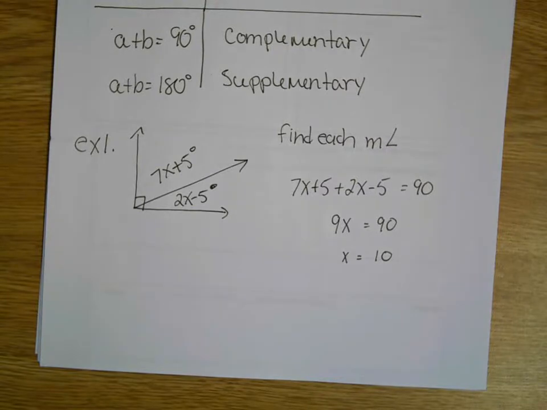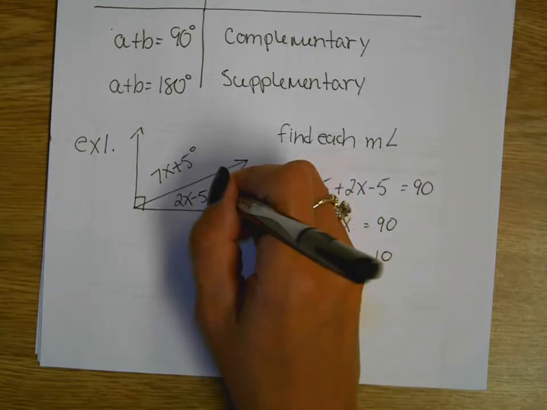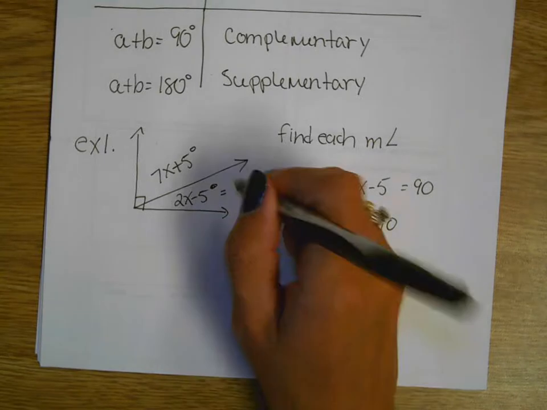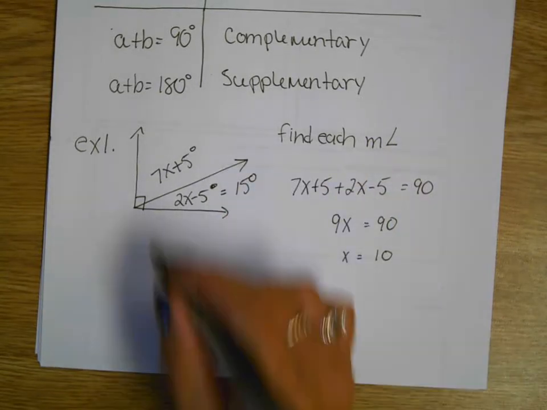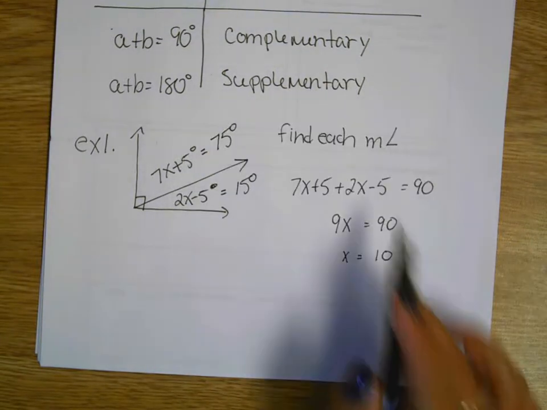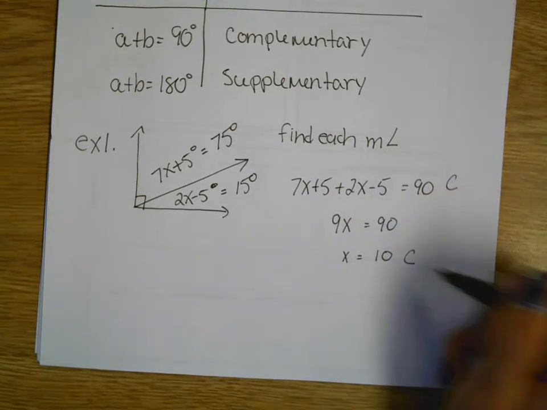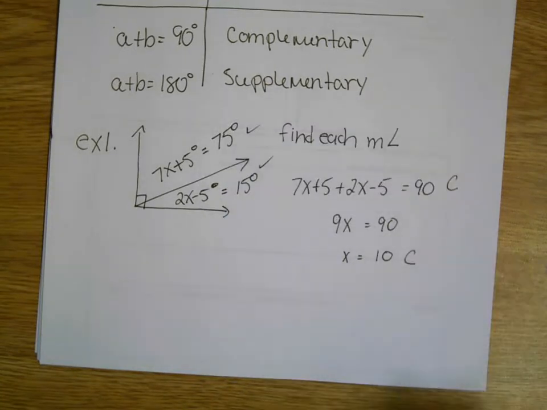So x is 10 degrees. What do you got to do? Plug it back in. All you did was solve for x. If I look back, those angle measures, 2 times the x value minus 5, so that angle measure would be 15. This one's going to be 75. Don't forget to answer the question after you do all that algebra. 2 points here, 1 point here, minus 1 point there. If you leave it at 10, you didn't finish the question, minus 1 over there. So make sure you answer the question.